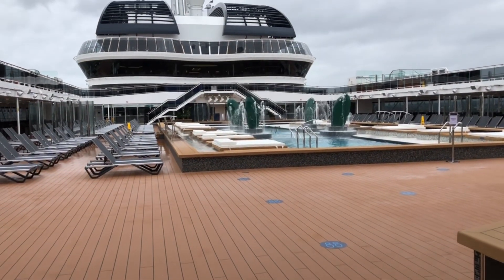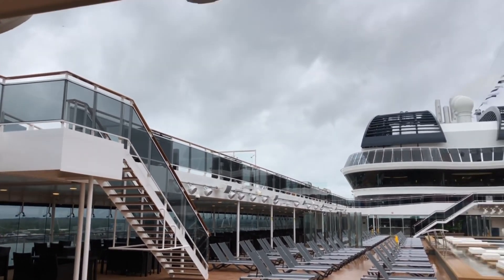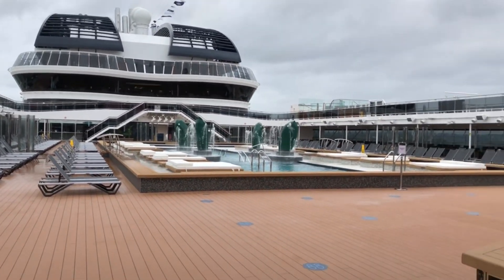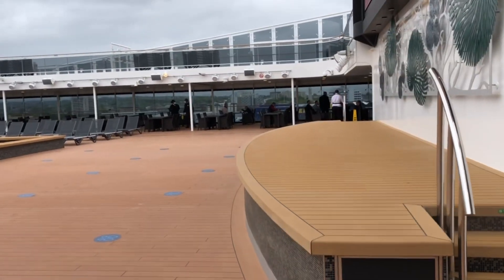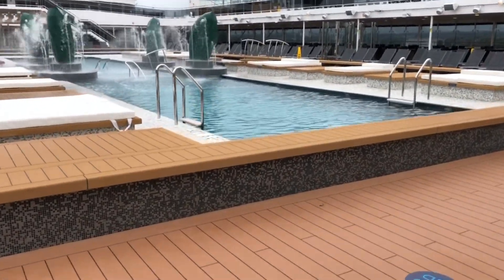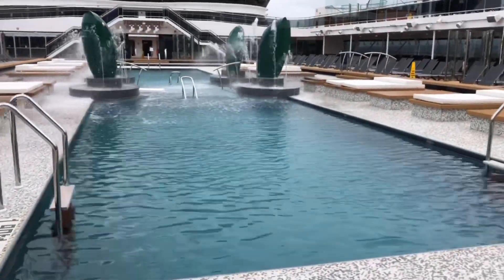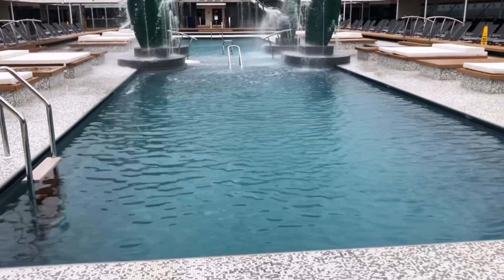Now this is the atmosphere pool. As you can see, the great British weather on the first ever cruise is not playing ball. There are plenty of places to get something to eat, something to drink, but I'm going to show it to you anyway. So if you want to have a little swim, there's a little obstacle in the middle.